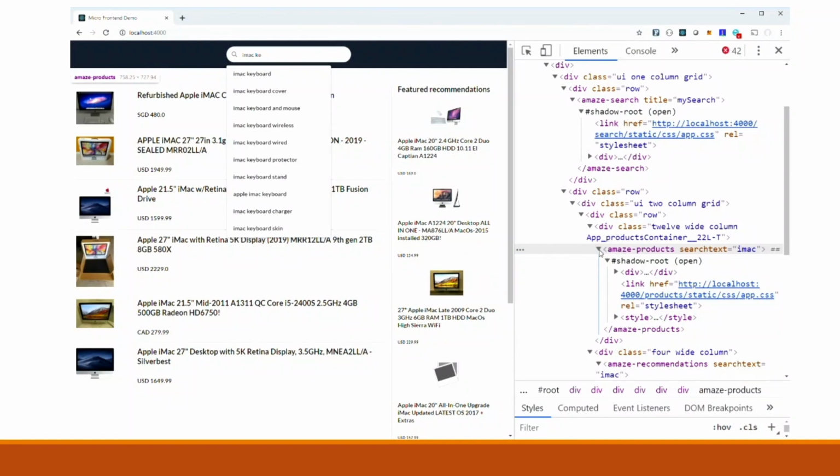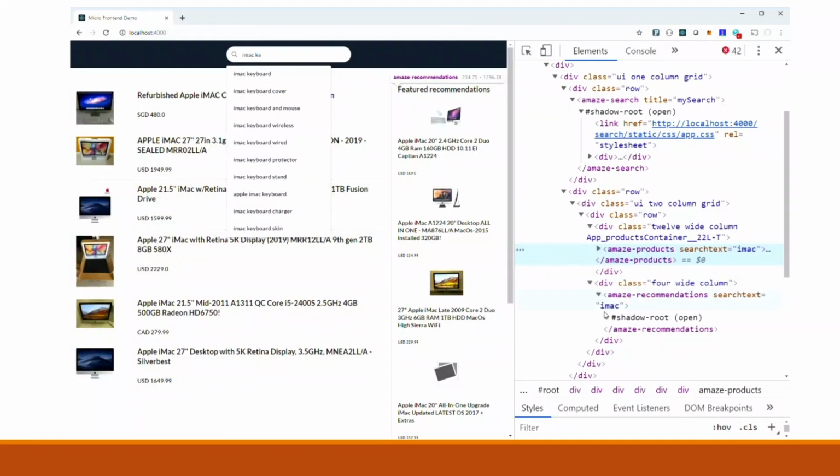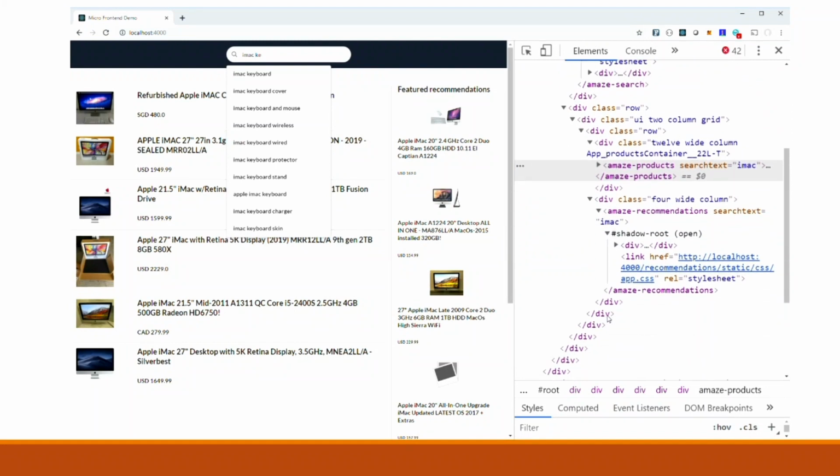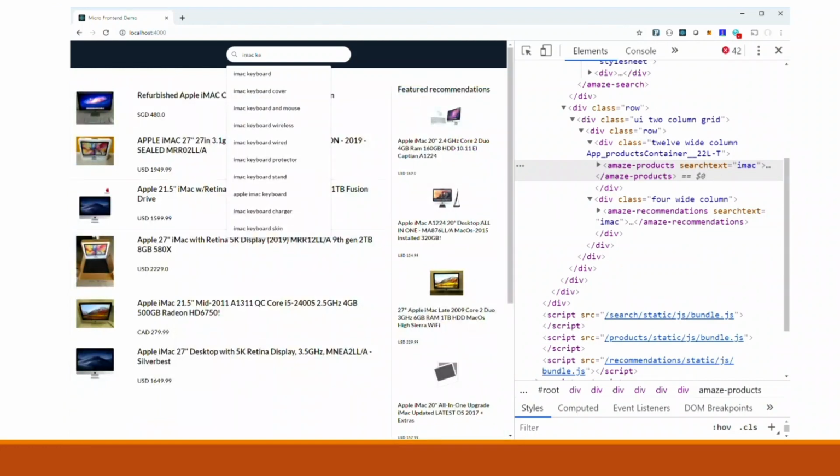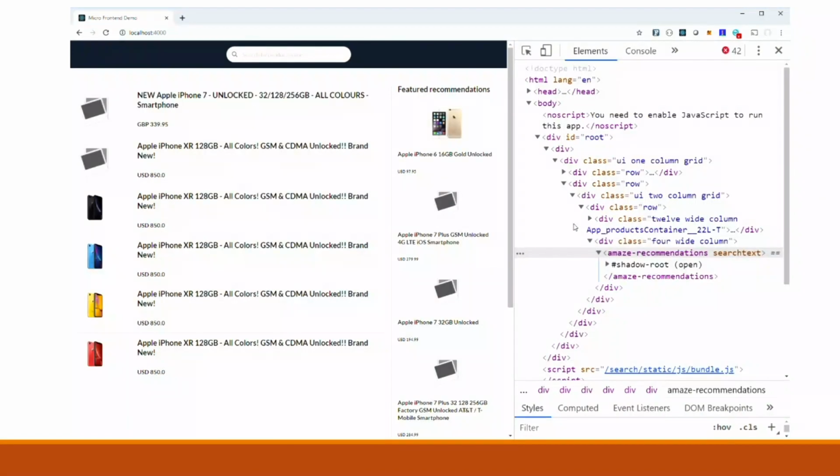So 3 independent applications combined together in the front end to form one single application, while still maintaining the styles scope and the document elements, DOM elements. All good? Happy? So let's dive into the code.